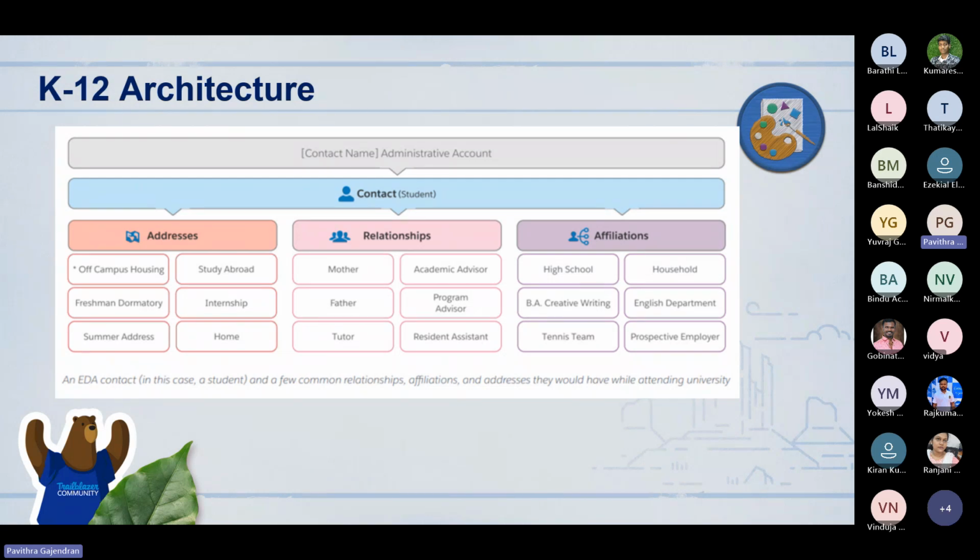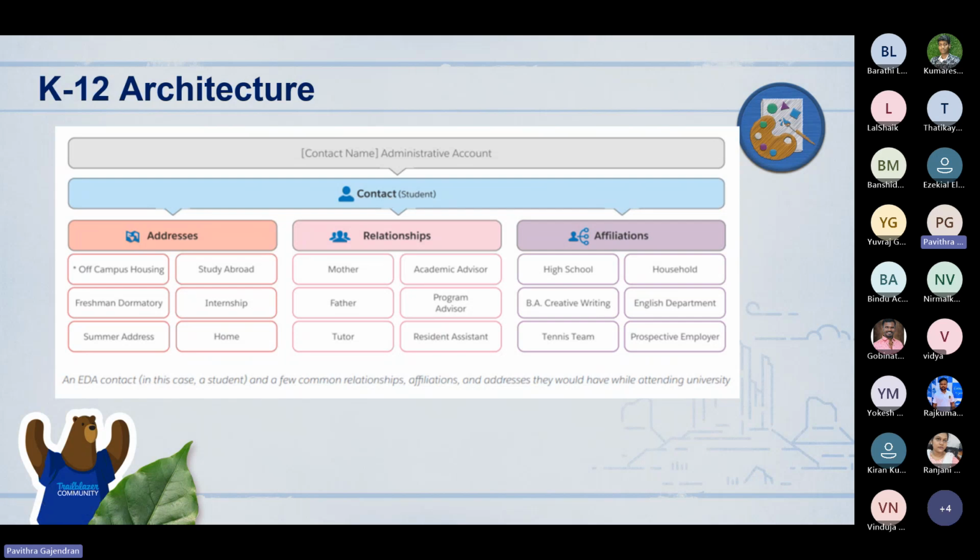Yeah, so this is a basic simplified architecture diagram. Here we could see this is a contact, which we can maintain as a personal contact or as a business account, which is nothing but the institution account here. From this account, we have multiple contacts, which are students.